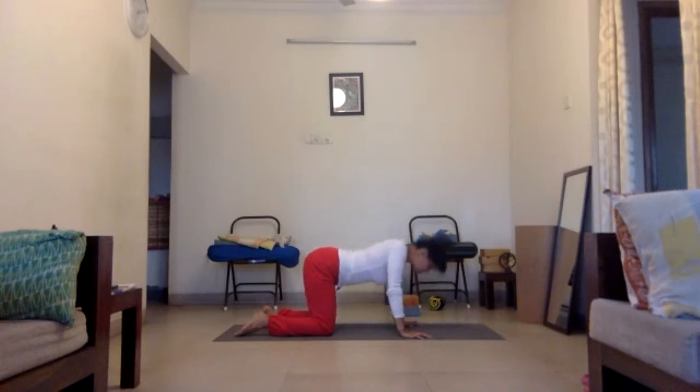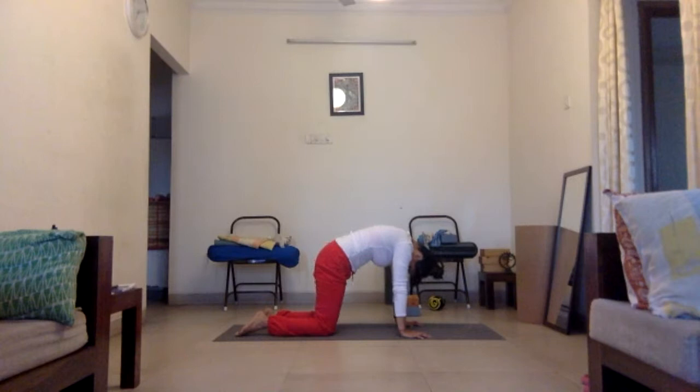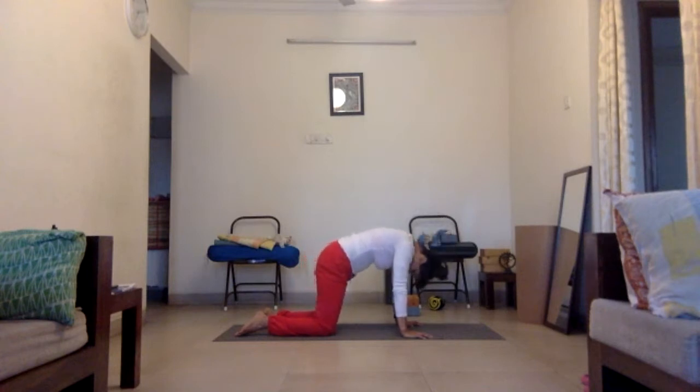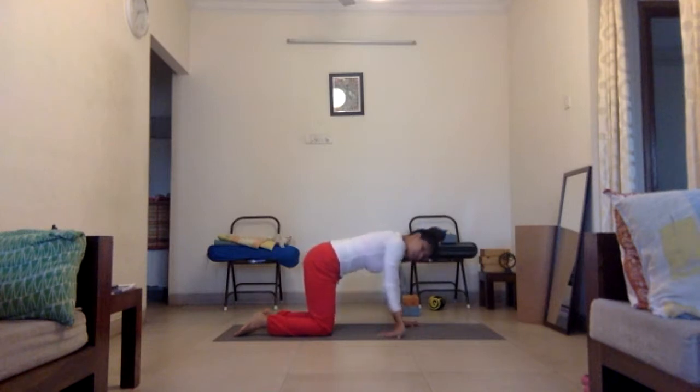Inhale, look up. Exhale, push your chin into your chest, curve your back, pull the tailbone in. One more time, inhale, look up, and exhale, push your chin into your chest, curve the back, pull the tailbone in. Come back to your base position, start your wrist stretches.